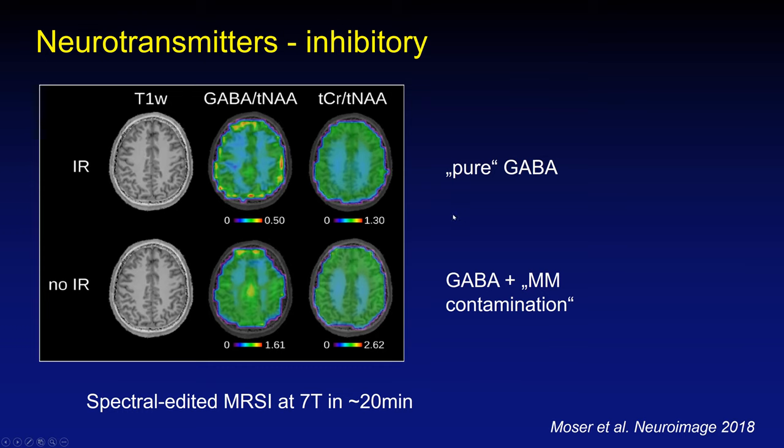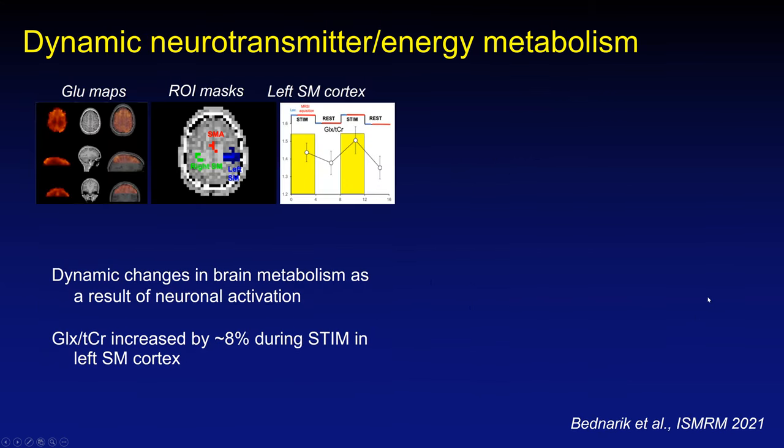And therefore, we have also been working on techniques that allow us to measure a more pure GABA. And maybe you can here appreciate the better gray matter white matter fraction that would be expected for GABA here on this GABA map. The downside of this is just still a single slice method with a 20-minute scan time. And we've currently no real funding to follow up on this, but I think this has really a high potential for psychiatric disorders.